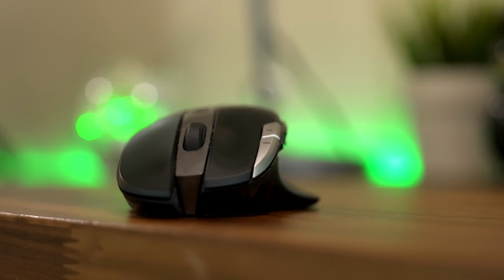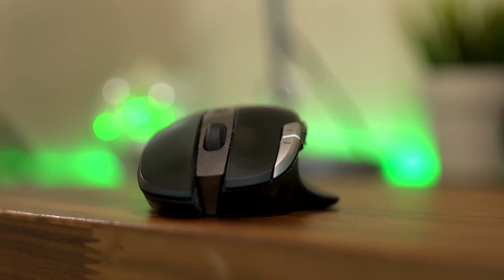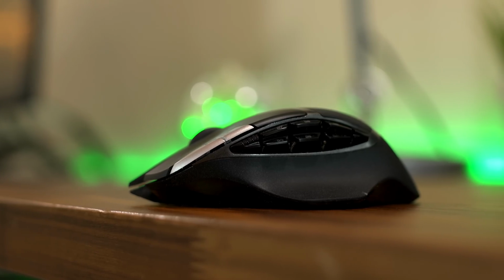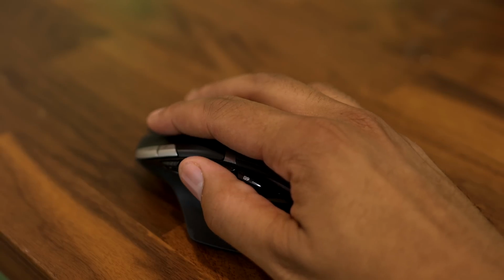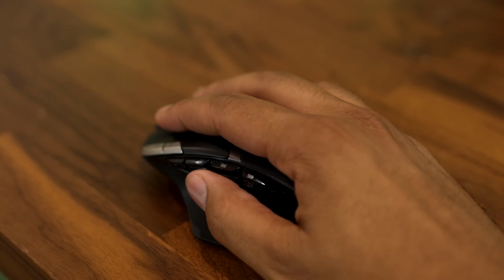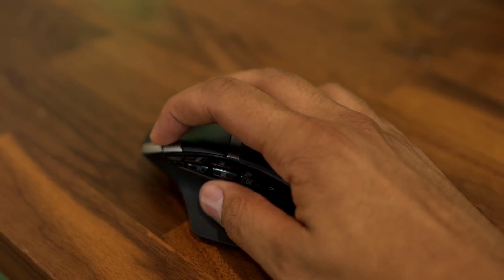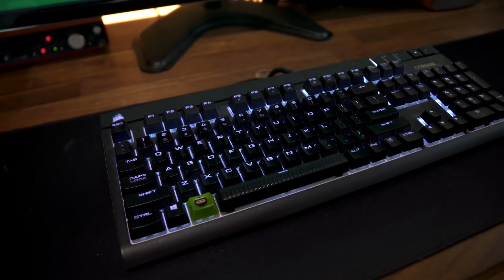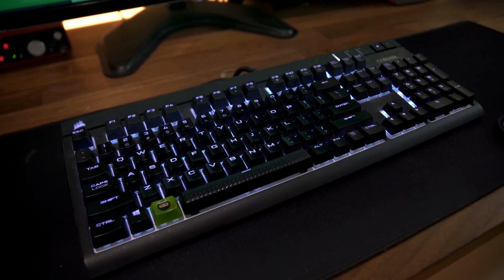The mouse that I use on this side of the desk is Logitech's G602, and it's great for productivity and really long battery life. It also has these side buttons that are programmable, so I like to set up little macros and shortcuts when editing. The keyboard is Corsair's K70 with the brown switches and some Tech Ninja keys made by WASD Keyboards.